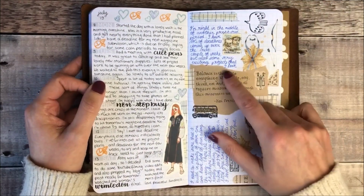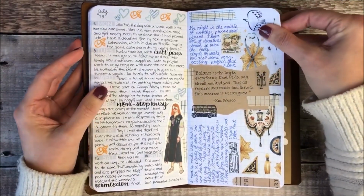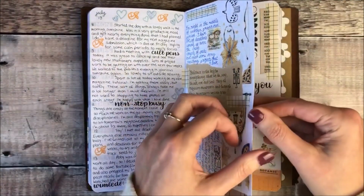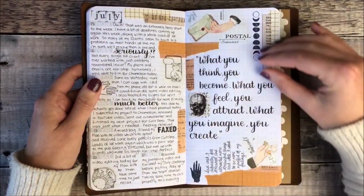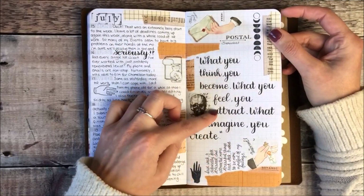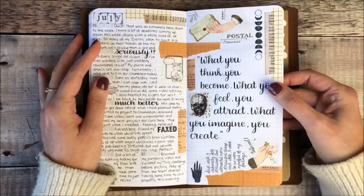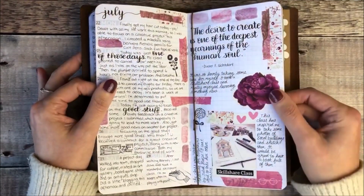I also like adding other pieces of paper, a little bit of collage, and it's definitely a great place to use all of the different stamps and stickers that I have lying around. And also if I've seen a quote that I really like during the course of that week, I'll make a note of it somewhere and then letter it into my journal over the weekend.